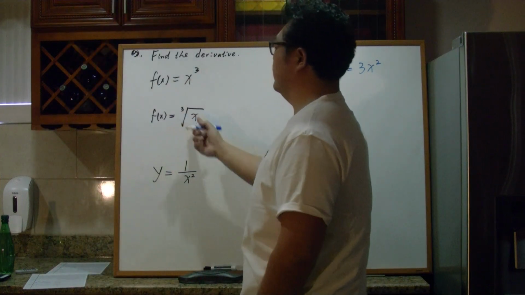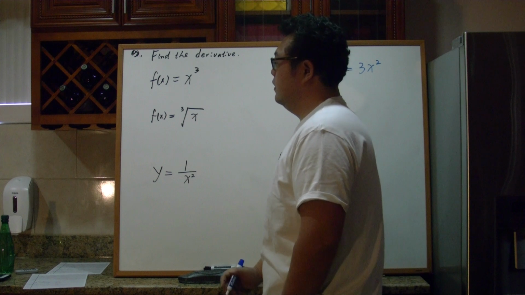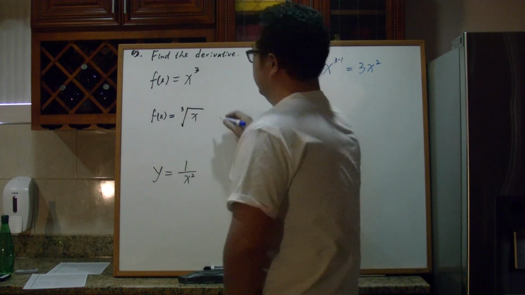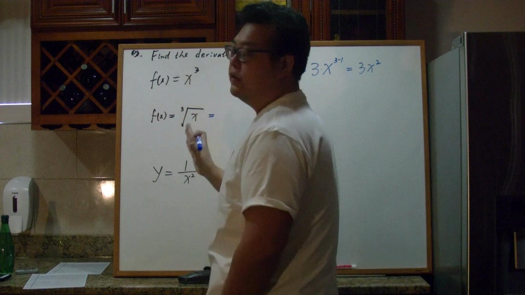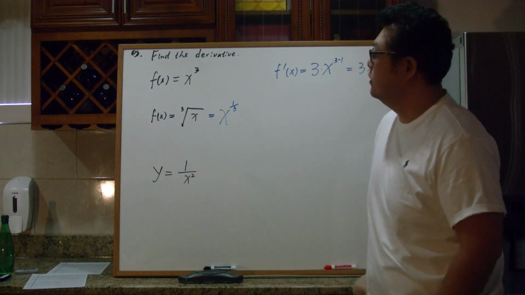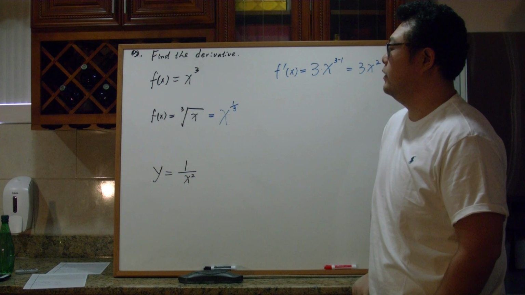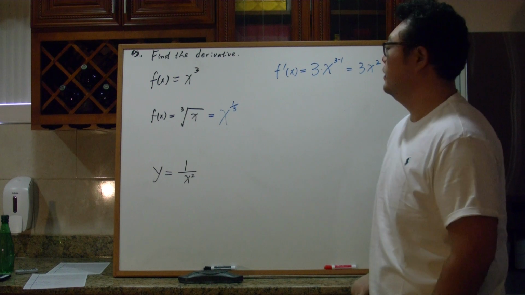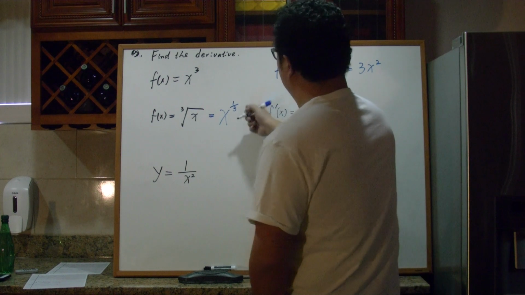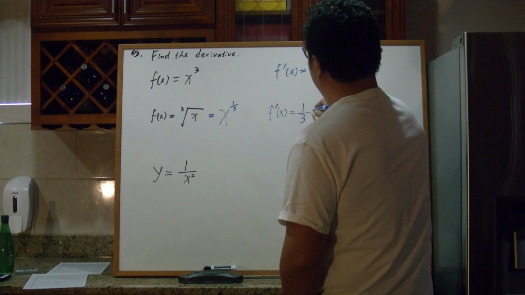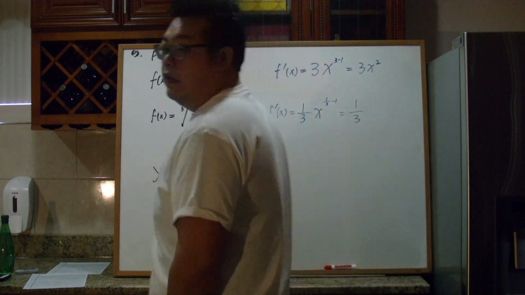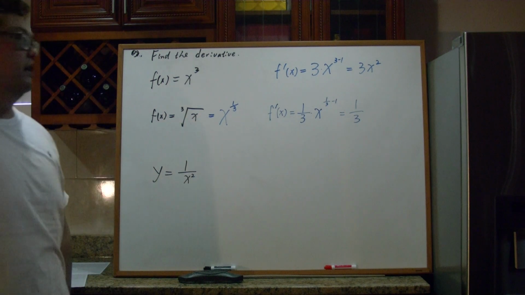Right, this second is the cube root of x, which is not in the format of x to a certain power, but that is a radical, right? So we could transform it a little, that is x to the 1/3 power, since a radical is an exponent as a rational exponent. Right, therefore f prime of x, the coefficient is 1/3, and 1/3 minus 1. Well, 1/3 minus 1 is negative 2/3.